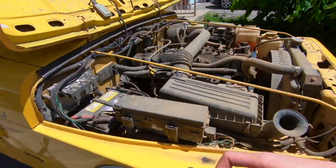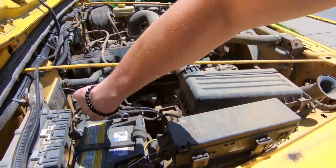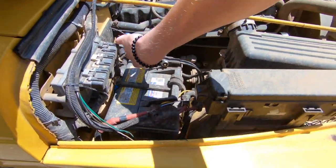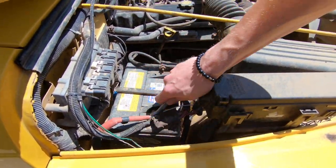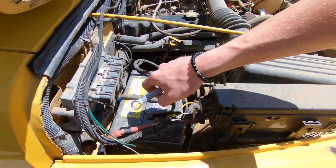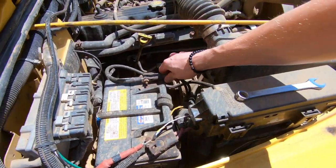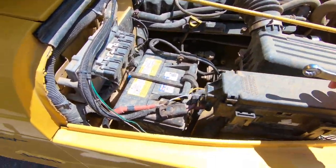Now the first thing we're gonna do is unhook the battery, and once we have the battery unhooked, then we can start doing the fuel filler and the filler neck, like the entire unit there. I'll show you guys in just a second. Sorry, I gotta put the camera down, guys.